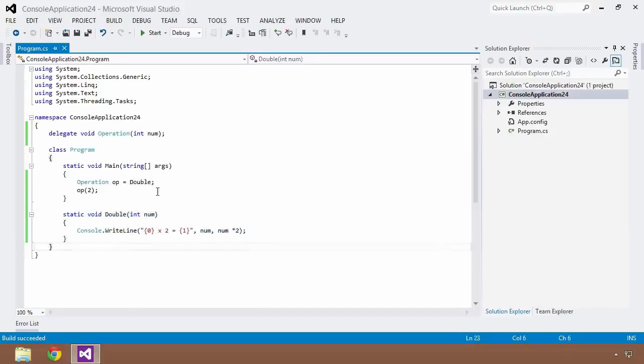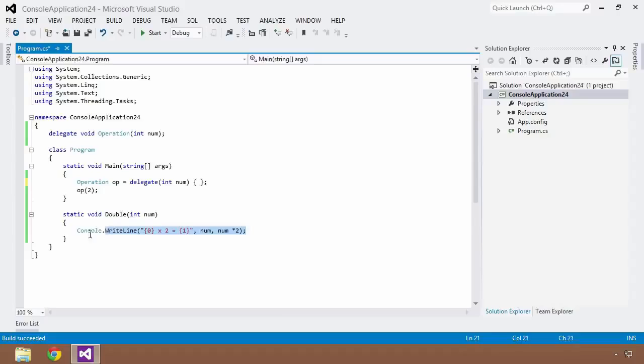So really it's quite simple. So instead of having to assign double or assign a pre-existing method to this delegate, we can specify that we are going to set the operation equal to a delegate. And now the delegate is going to take an input parameter very similarly to how we've defined it up here. So we're going to do an open paren. We're going to specify that it is an integer, and it is a num, which is going to be the name of it. And then within curly braces, we can put in our logic.